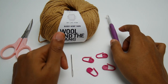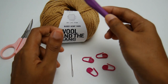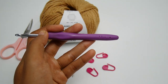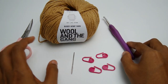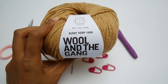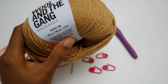In this tutorial, we are going to make a lightweight summer cardigan. What do we need to make this? A 5mm crochet hook, 4 stitch markers, a yarn needle, a pair of scissors, and the yarn that I use is from Wool and the Gang, called Buddy Hemp Yarn. The color is topaz tan.